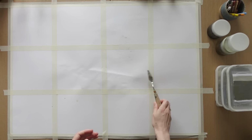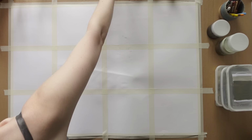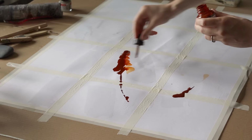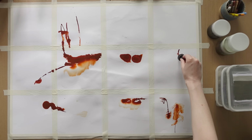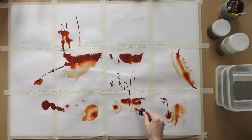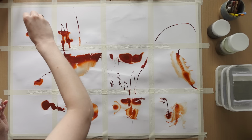First, I'm spraying a lot of the surface with water, and I'm also adding water with a brush. Then I'm dropping some burnt sienna acrylic ink straight onto the sheet. In the wet areas, it spreads beautifully and creates these soft, ethereal shapes. Then I'm spraying a bit more water onto the ink, so it bleeds some more.